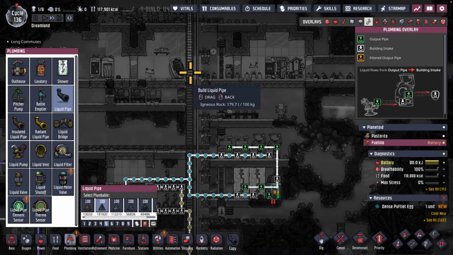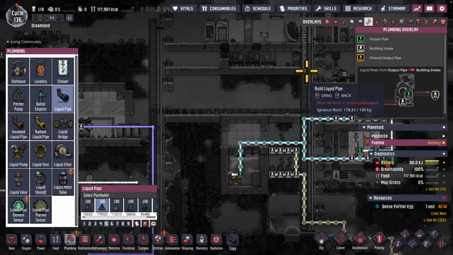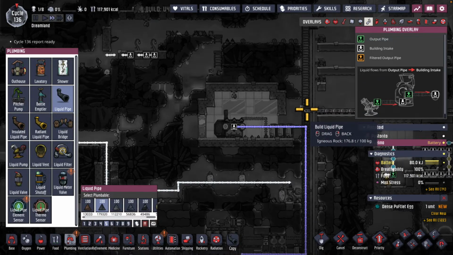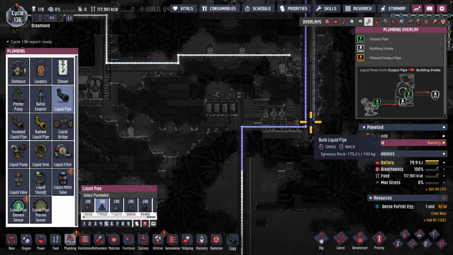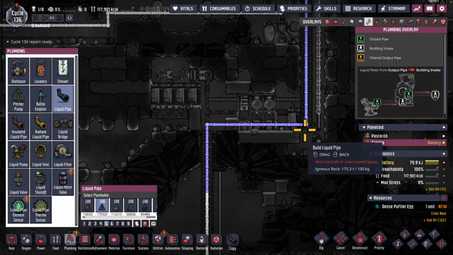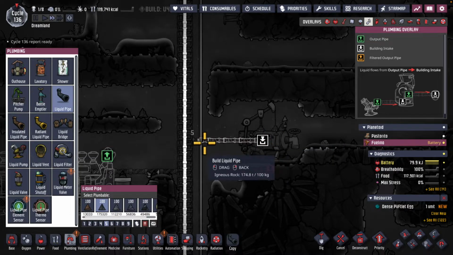I send a dupe miner back to this world. I've got them to drop off water, or send water from the other asteroid. So that's going to go into this pipe, and make its way down towards this guy here, the oil well.